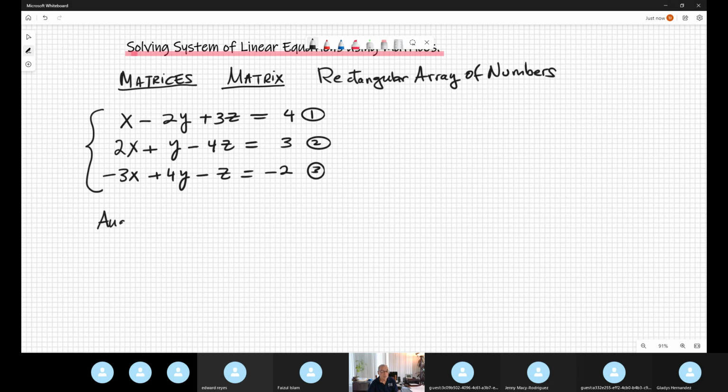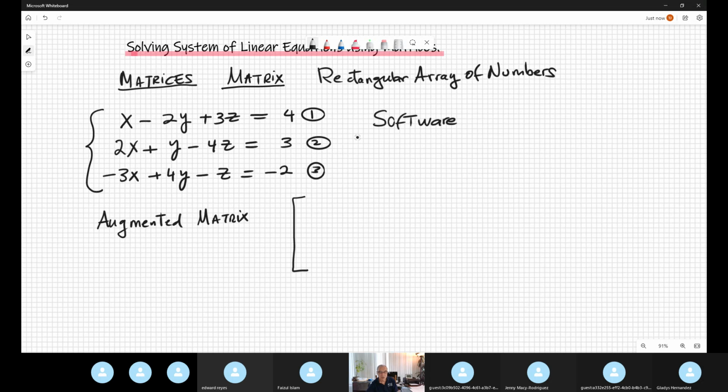Augmented matrix is easy. Some books copy it using square brackets, the majority of books; some books use parentheses. I don't like parentheses. However, in the software, I want to use it because I consider it better for the students.